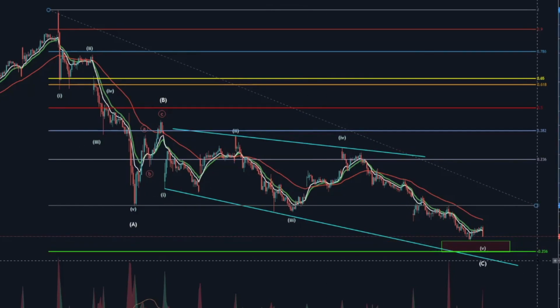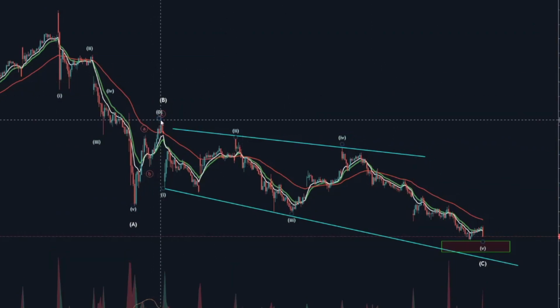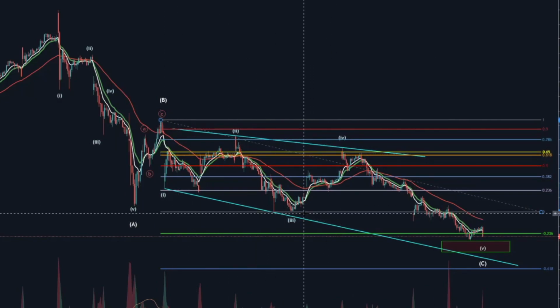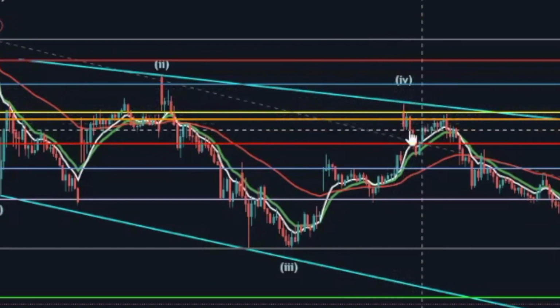And then I'm going to clean up my chart just a little bit here, and I'll throw one more fib retracement on this, from the start of our 1 wave to the bottom of our 3rd wave. Now in diags, we'd be looking for this 4 to come right into this golden zone when pulling from the start of the diag to the bottom of the 3. And you can see we wicked just past it, so this looks pretty significant and pretty good.